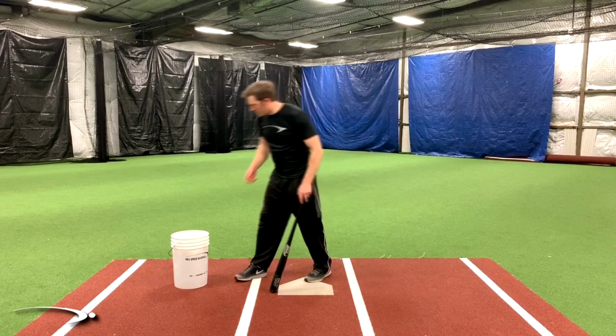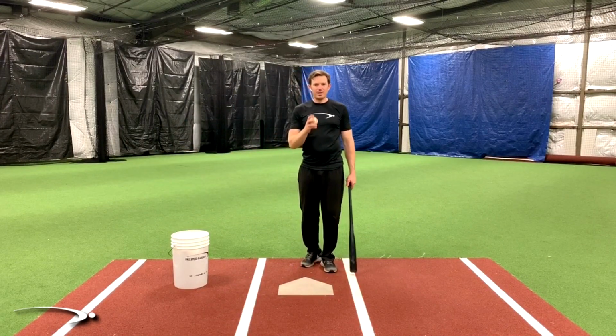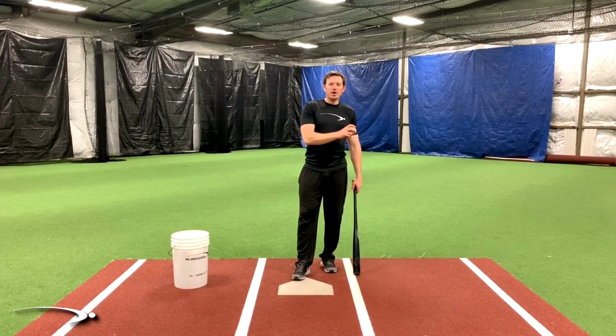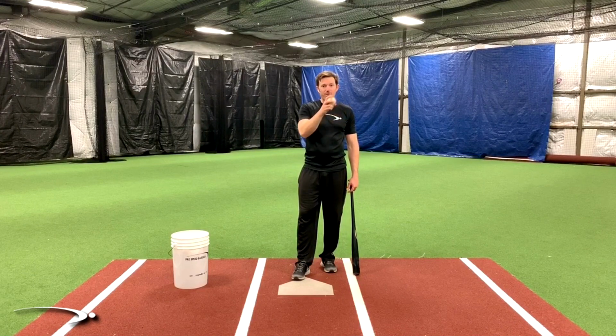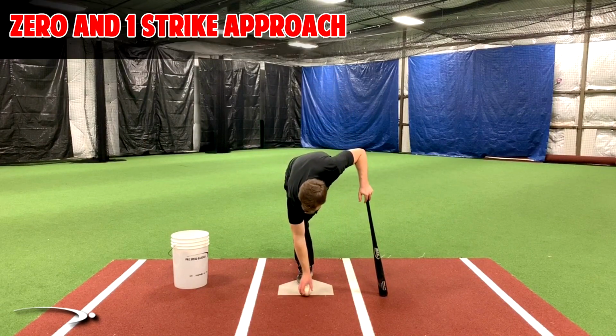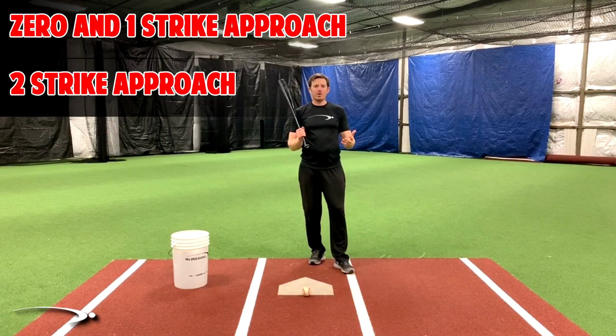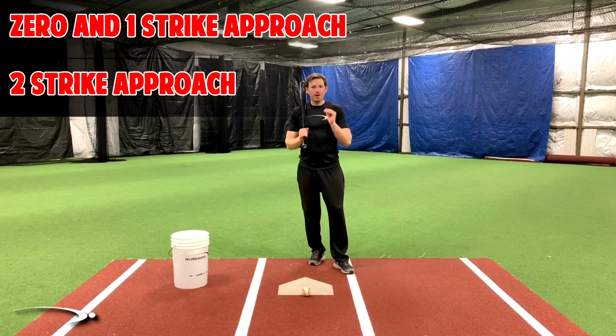Well, in this approach, we're simply going to hyper focus what we're trying to do. We are going to get very specific. So if we're timid, we want to get a lot more aggressive. If we're aggressive, we don't want to get more timid. We want to get more focused on what we're trying to guide our aggression to. So what we're going to do is we are simply going to have a 0 and 1 strike approach and a 2-strike approach, just like the more timid approach that we went over in the previous video. We have a 0 and 1-strike approach going to be exactly the same, and then our 2-strike approach is going to be expanded on a little bit. But again, we're going to be a lot more specific with what we're trying to do.